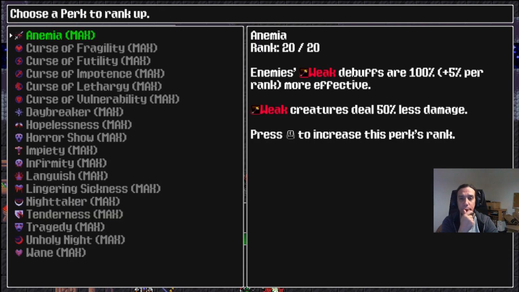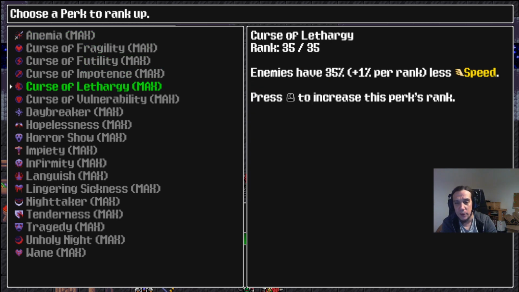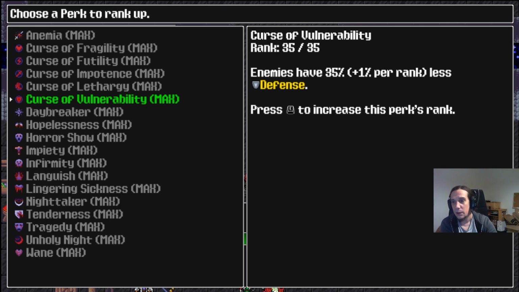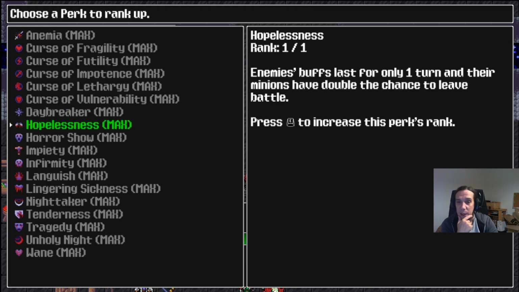Let's check out the perks. So, weak debuff is more effective. Enemies have less health, less intelligence, less everything. I basically remove a lot of layers of stats here. Basically everything. Enemies take 10% more damage for each debuff they have. So we want debuffs and we want them all. Got it. Enemies' buffs last only one turn.